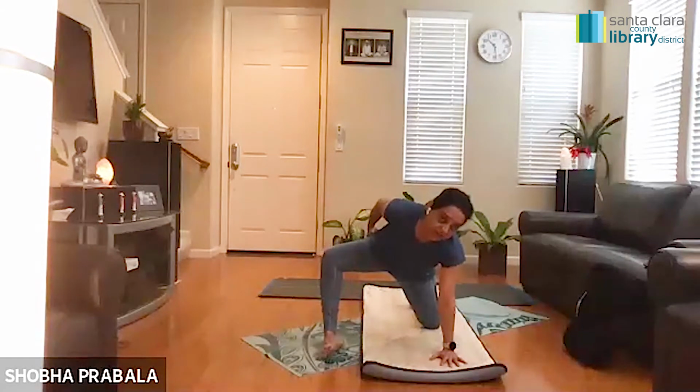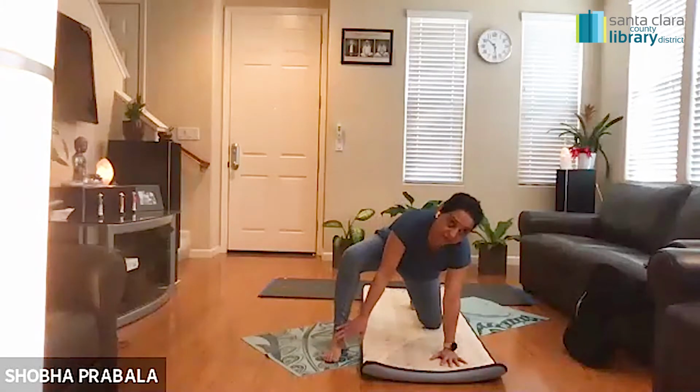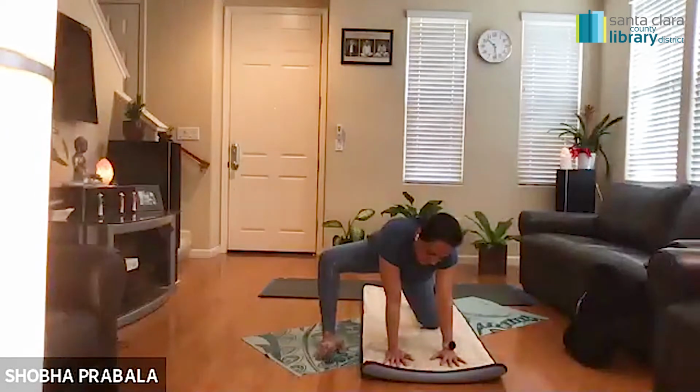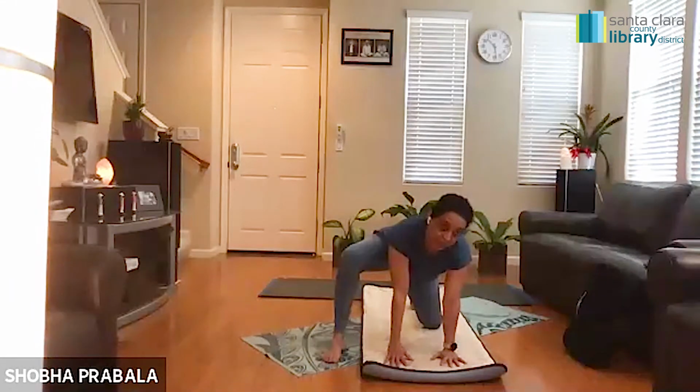If you're feeling any sharp shooting pain coming from your lower back, refrain from this position. Do not go any further. Rest your leg down here and just stay here. If you're feeling all right, let's see how it feels to go a little deeper. Still okay here? Place your right feet down to the ground.